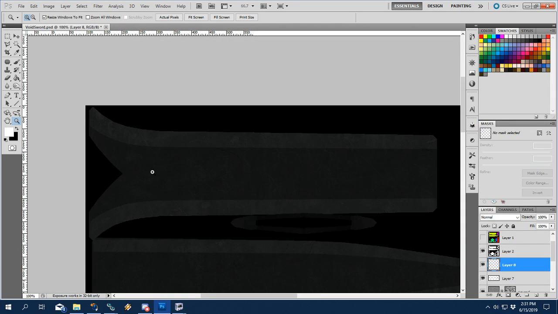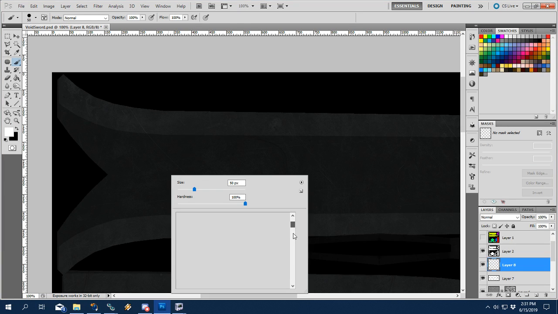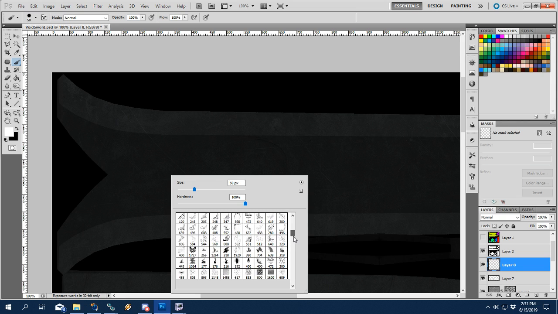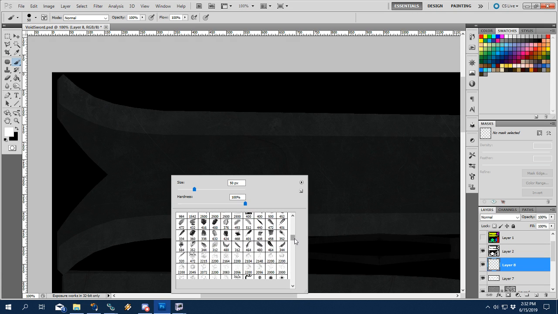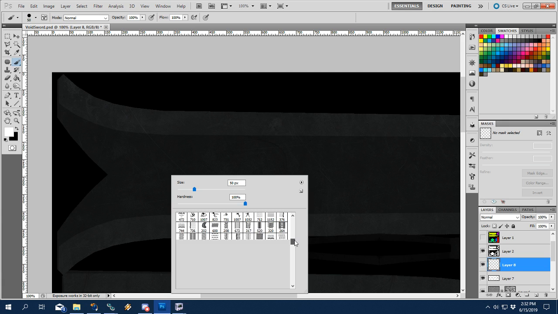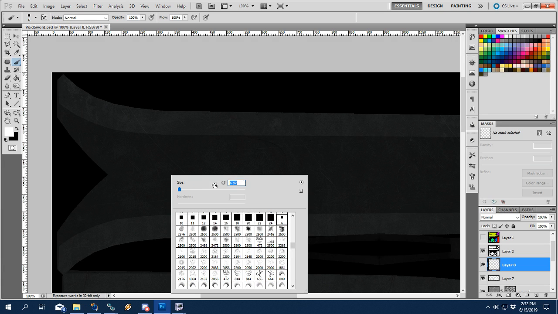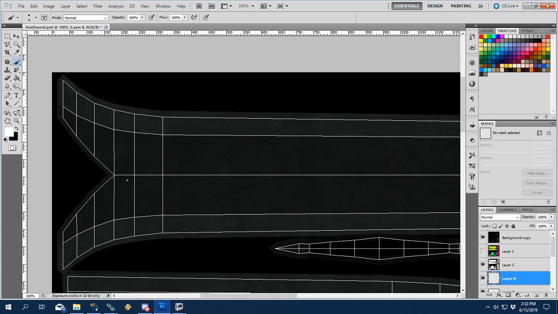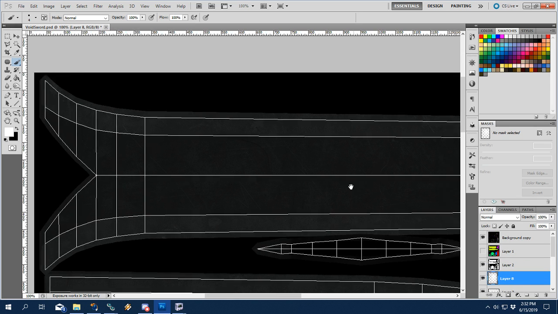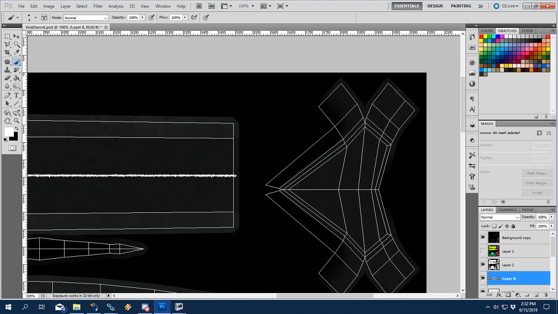Okay, so now I want to get the edge highlighting going on. Come on. There we go. Come on, Photoshop. You can do it. Just let me get down to that brush of mine. There it is. Set that to 3. Maybe 4. Let's use 4 for the blade sector. So start there, and then just all the way across.